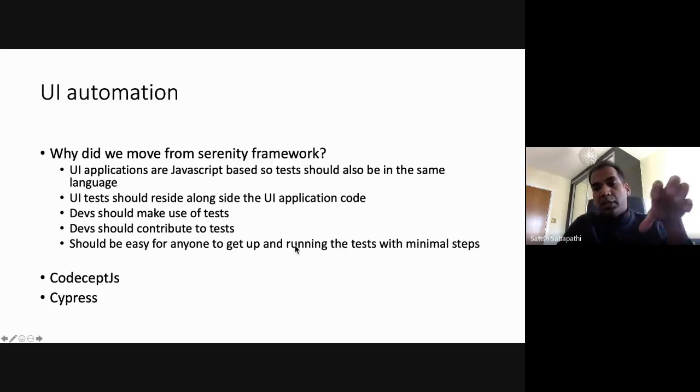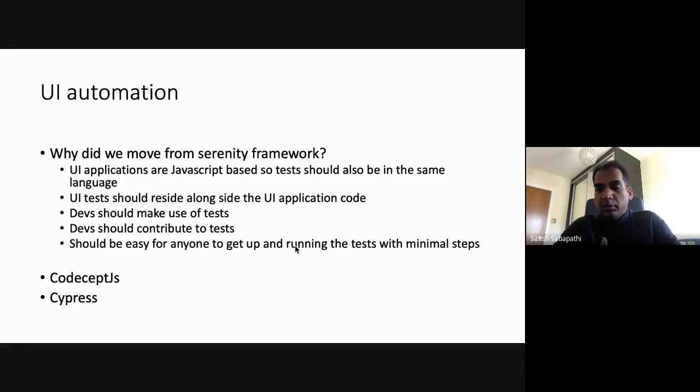Traditionally, the application code will have its own repo, and the testers will write their tests in a different repo. Both of them were quite isolated, and it was not a consolidated effort. So we thought, why not have the tests also reside with the application code?